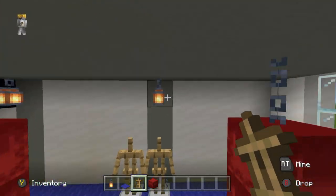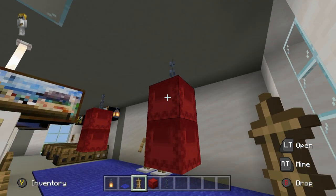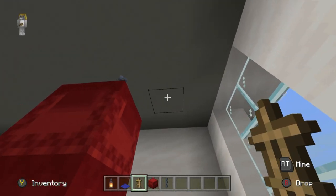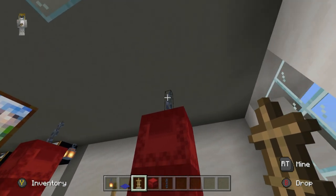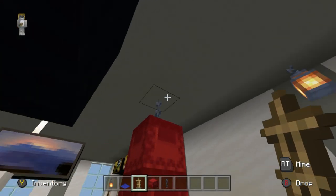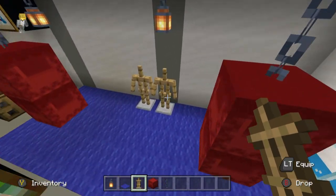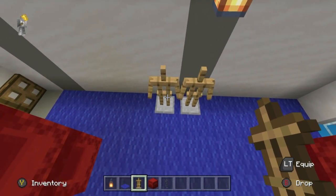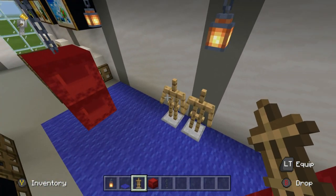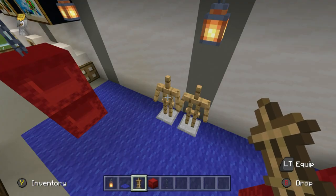And so the way that we've worked this out is the punching bag, if you start from the corner, you want to move out diagonally 1, 2, that's where the first chain is. And then there is a gap of 1, 2, 3, 4, and then on this fifth block, there is another punching bag. And in between the middle of these two punching bags against the wall, we're going to have a couple of dummies, and we're going to have hats on these. We're going to have headgear for the boxing.